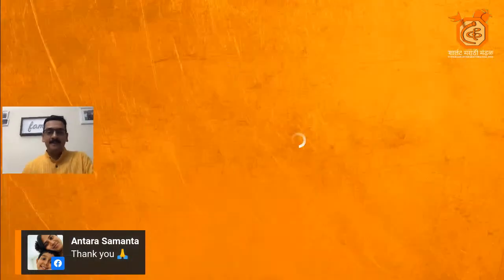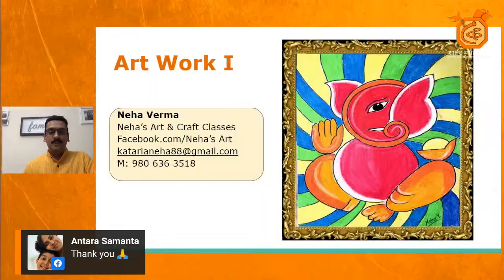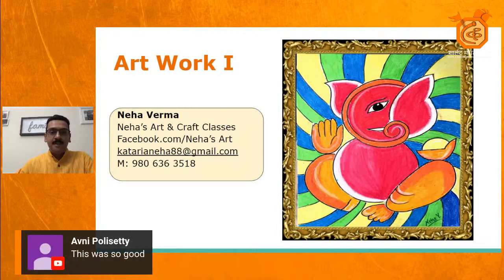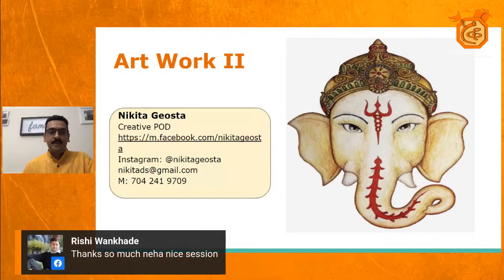Thank you, Nikita. It was such a great delight to learn and understand how to draw Lord Ganesha sketches and color them. I'm sure you all must have enjoyed it. So let's have a look at what we really learned today. The first artwork is the one that Neha had covered. All her contact details are mentioned here in case you have any doubts or want any more suggestions. And the second artwork is what Nikita just taught us. Her contact details are mentioned on the left hand side.